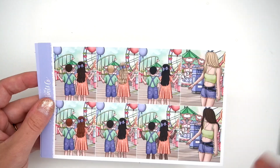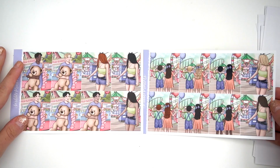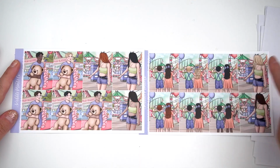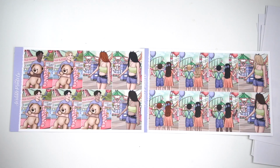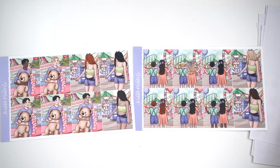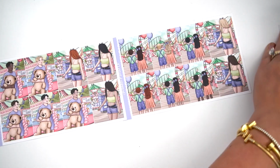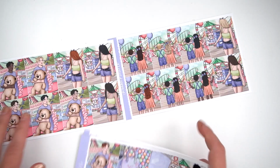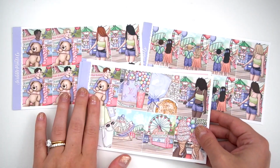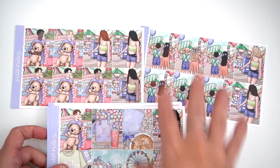And then this is where you get a lot of boxes here. So there are 5 different ones holding the teddy bear. Then you have the 5 different fashion-looking ones, and then you have these 6 kiddos. So you got lots of box options here along with the ones that are already in the kit, and I just am obsessed and love everything about this. It's just so pretty and beautiful and perfect. Though you have like 6 of them because there's the one on the front page too. So you kind of get family options here.